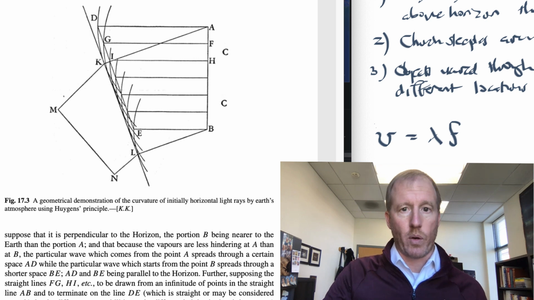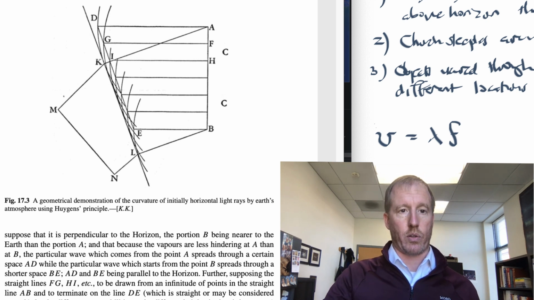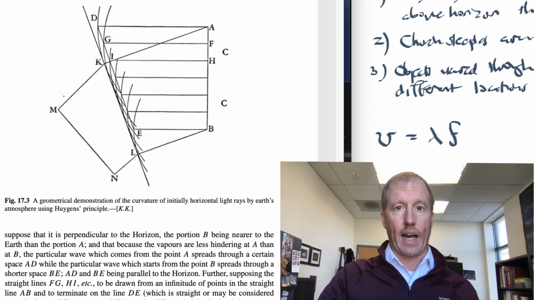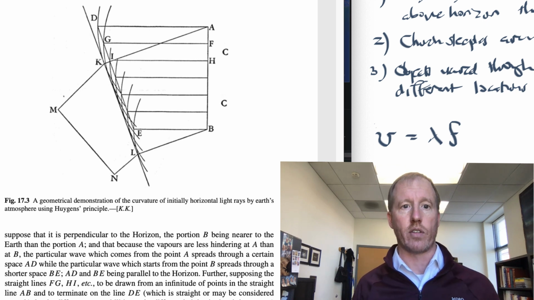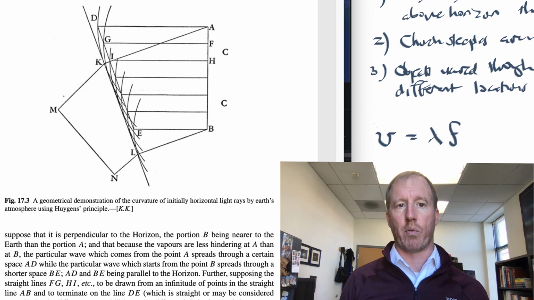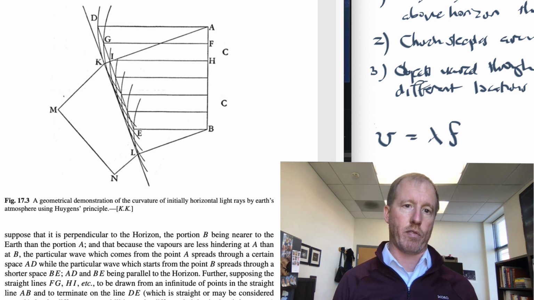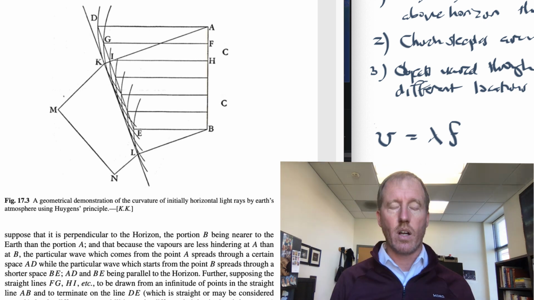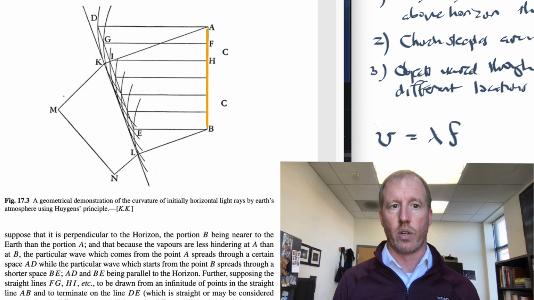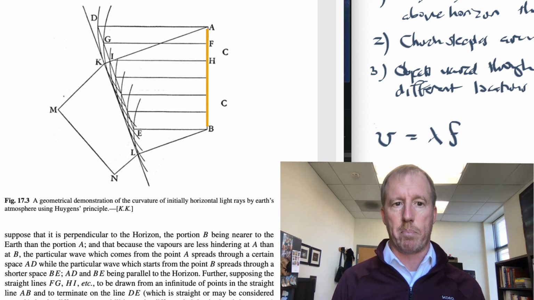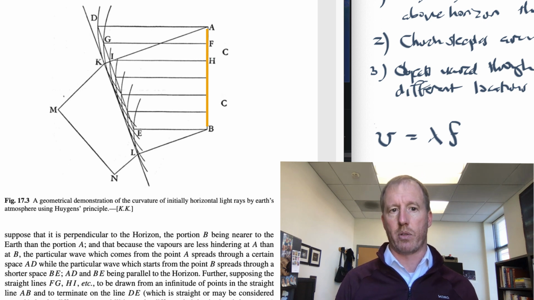Okay, there's one more figure that I'd like to point out here, figure 17.3. And this is a more detailed exposition of the kind of thing that Huygens has been talking about. He says, imagine that on the right-hand side of this diagram, you have a wavefront coming in from the right and heading leftward. That wavefront is denoted by the line AB. Furthermore, let's suppose that the speed of light is different at different altitudes. So up along the line AD, the light is traveling very quickly. But along the line BE, where the atmosphere perhaps is more dense, the light is going to travel more slowly.